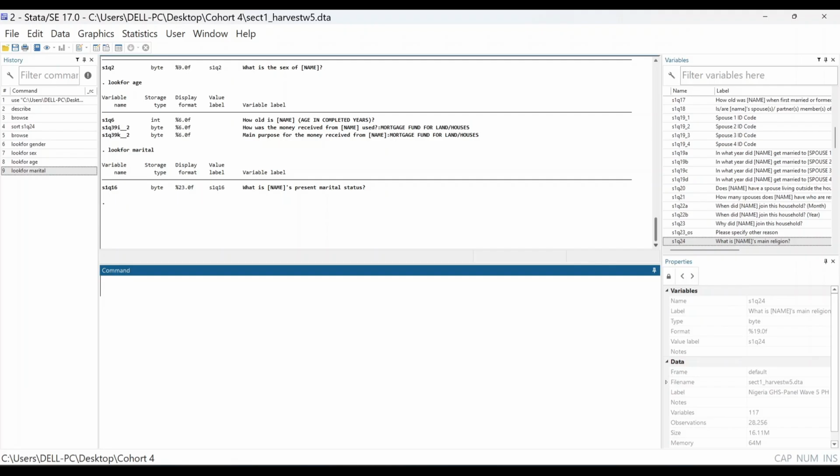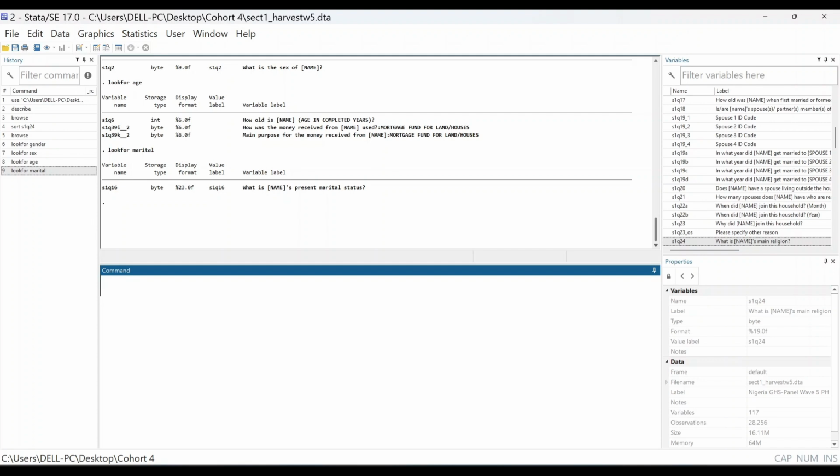I will retain it in my data set, or I will delete female. It can also be the other way around. Maybe it's female that I want to work with and I want to delete male. So the command is either you keep or you delete. The command to delete when you are extracting is drop.